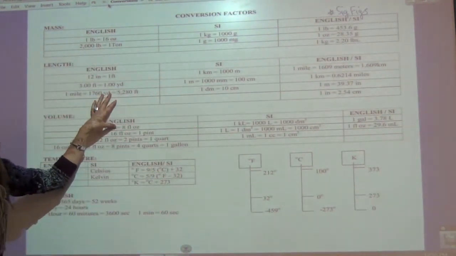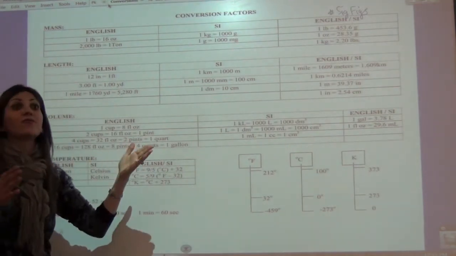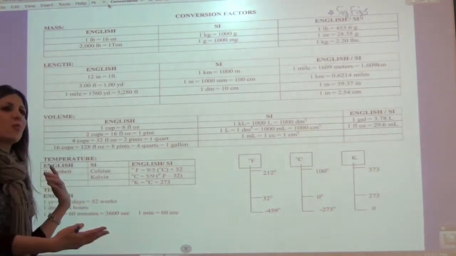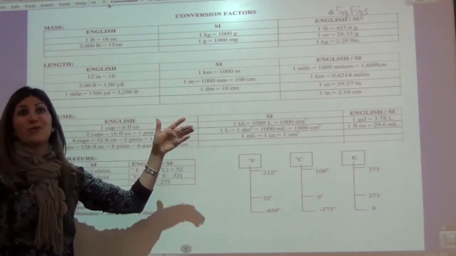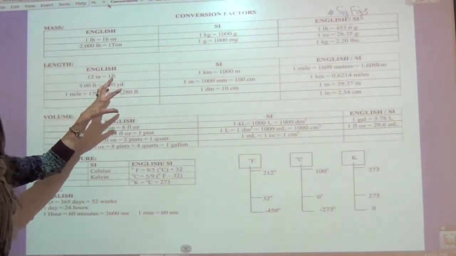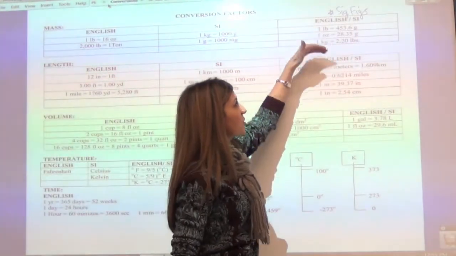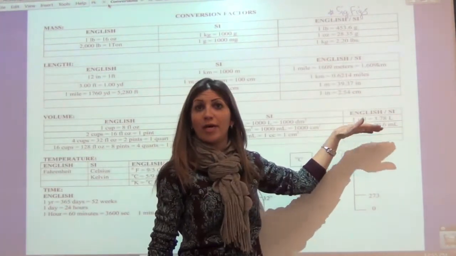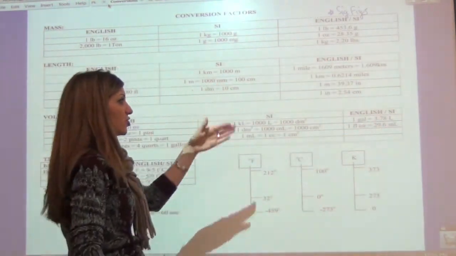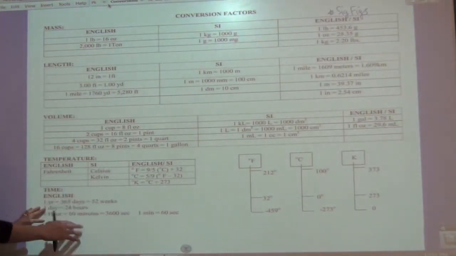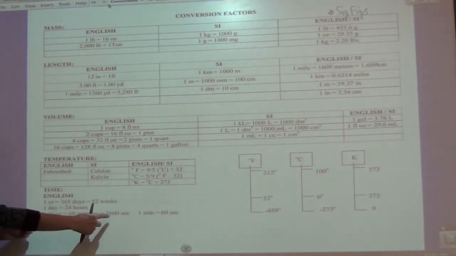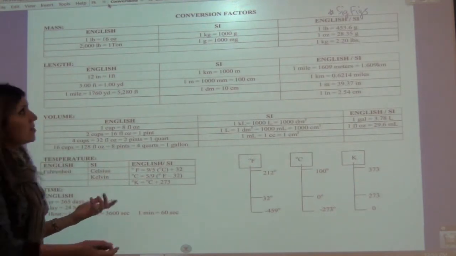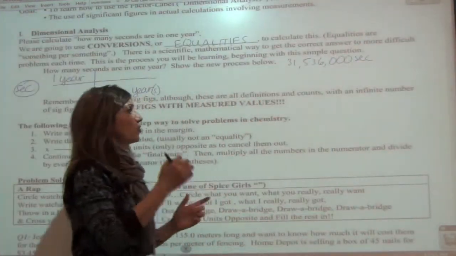But in the English system, instead of grams, we use things like pounds and tons. And instead of saying liters, we use cups and we use ounces. And instead of using meters, we use inches. So because of that, we need to convert. And this over here, the English to SI, is going to be the equality that we're going to end up using quite a bit to be able to do these conversions and to be able to switch. Right now, we're just in the time area right here, which is pretty easy. The one thing that might help us to speed up this problem is they tell us that an hour is 3,600 seconds. But besides that, you pretty much know your time units.